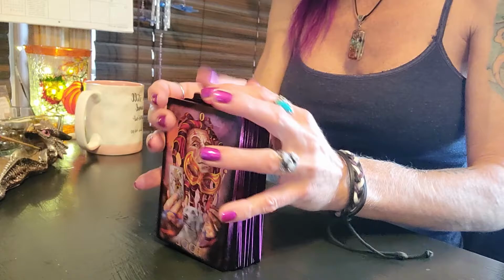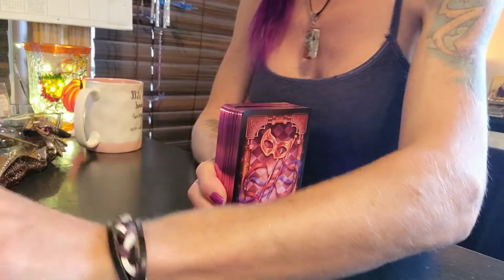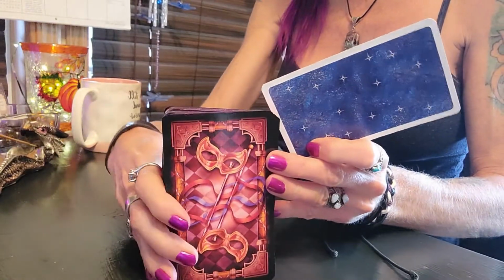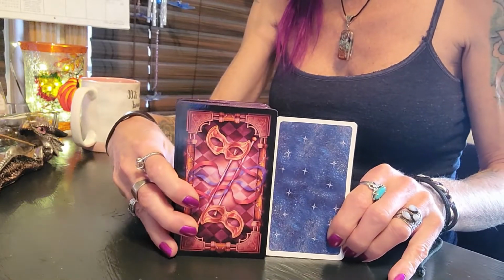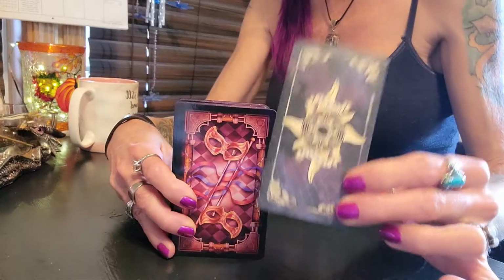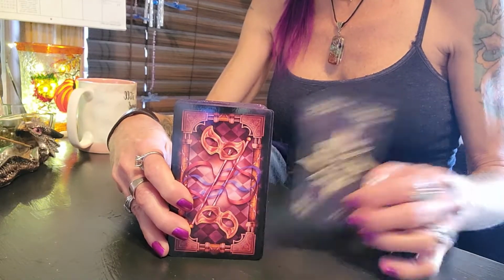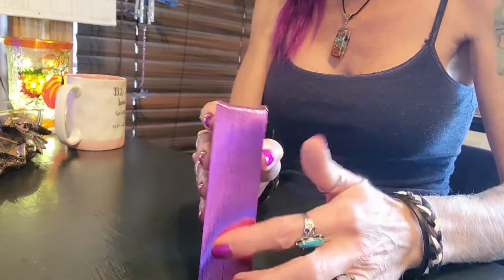So let's give them a shuffle and see how they feel. And let's go by comparison here. This is my Celestial Tarot. And this is the new Ciro Marchetti. And that's quite a bit bigger than that one. And I think this is even kind of bigger than most traditional tarot decks. This is just my regular Rider White. So just to give it a feel. I love, love, love the gilding.